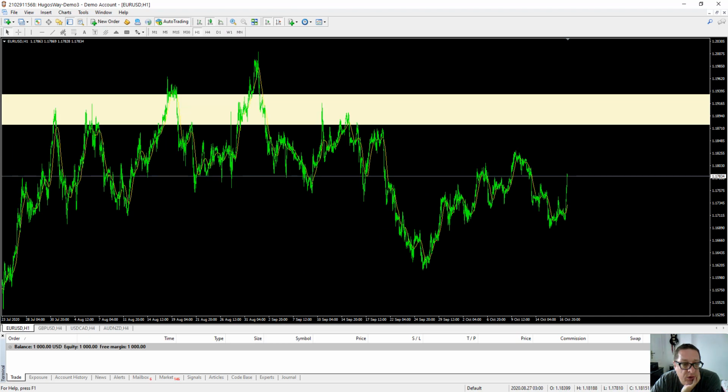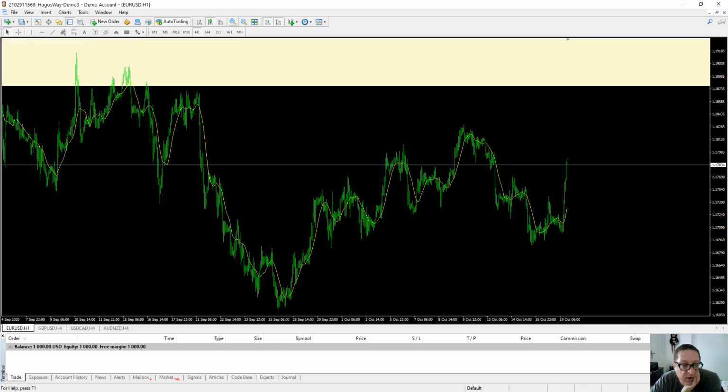Okay. And you can see from this example, I drew a zone on the day chart, and then I can come down and actually look at how that's been respected on the hour chart, for example. Okay, it's very useful, and that is basically all the top menus and everything.